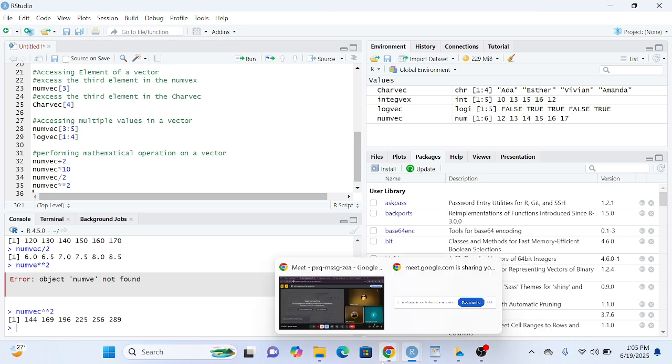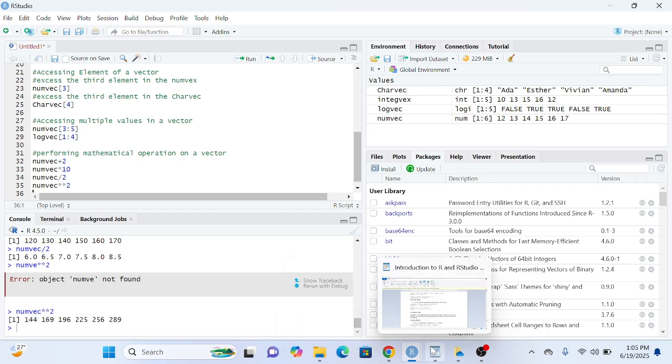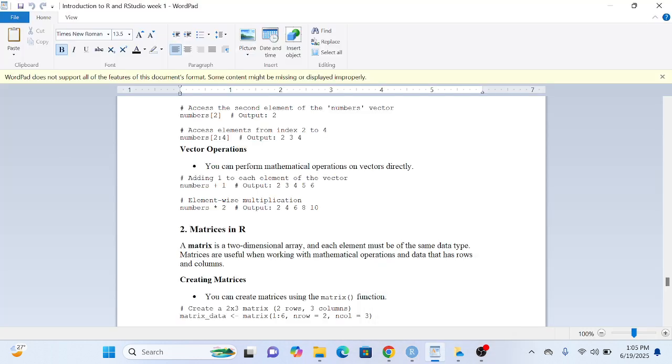So now we'll be going on to matrices. Unlike your vector, which is a one-dimensional array, that means it can come in the form of a row or in the form of a column, but it cannot come as a row and a column.